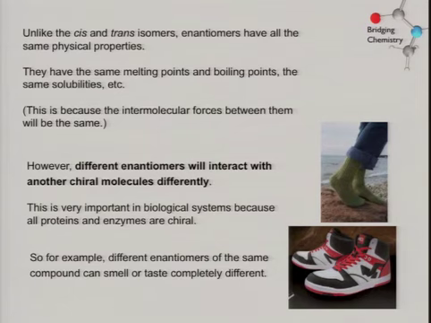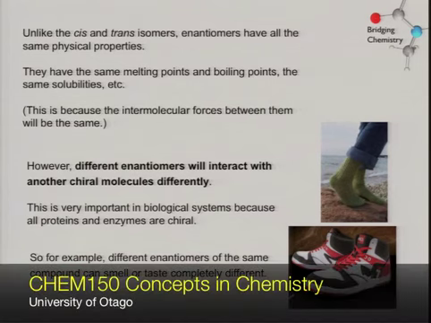You have to have the correct match of one chiral object, your left foot, with another chiral object, your left shoe, for there to be a good interaction. And this is the same way that smell works. The little smell molecules are chiral, the little receptors into which they fit inside your nose are chiral as well, and you have to have the correct fit for the molecule to smell a certain way. Different enantiomer, doesn't fit into one receptor, has to fit into another receptor, which then sends a signal to your brain and says oranges rather than lemons. Yeah? Horribly interesting stuff.